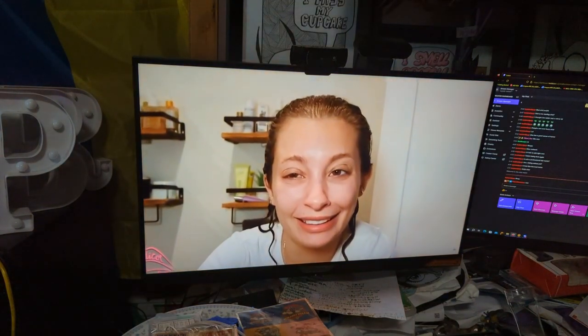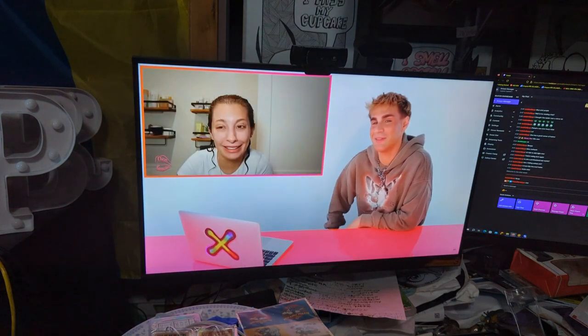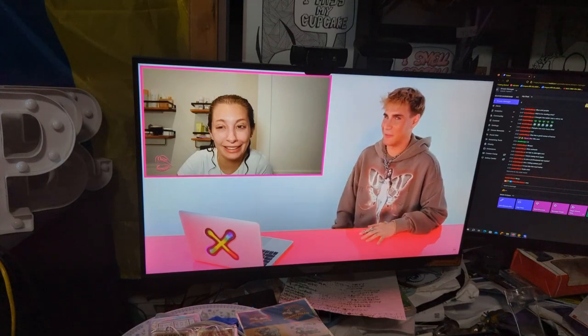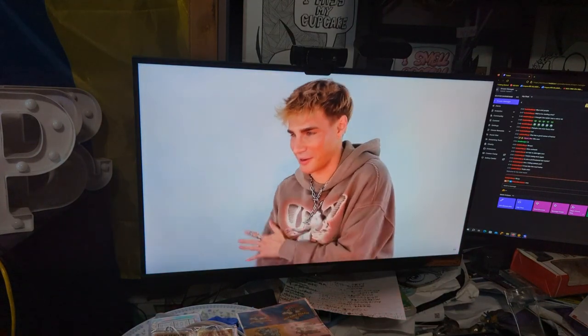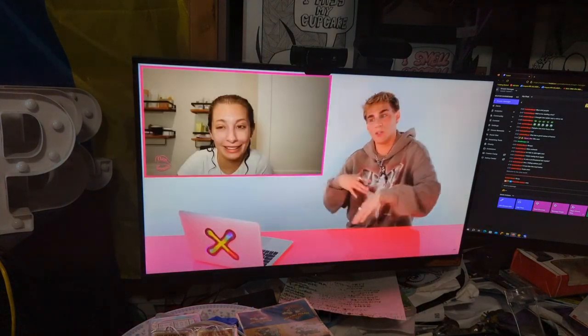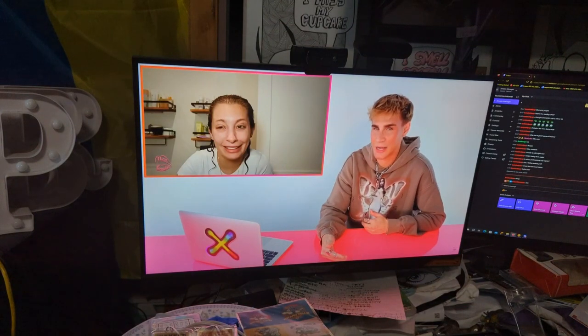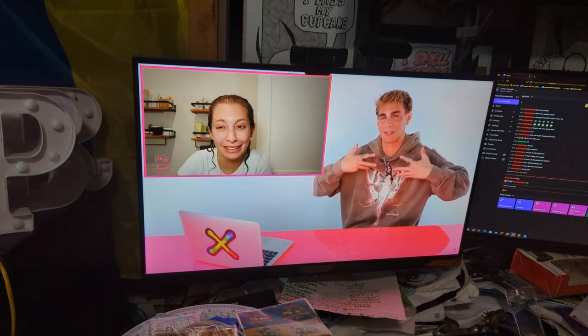She has curly hair also, so this is gonna be a bit of a different type of vibe. You can still do the haircut on curly hair. It's literally gonna come out the same way as if you had straight hair, but your hair is curly. You also have to make sure when you're cutting curly hair like this that you're taking into consideration the fact that your curls will bounce back up.